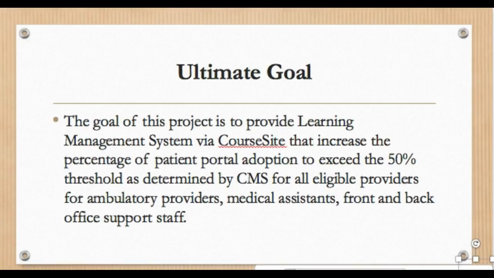Ultimate goal. The ultimate goal of the project is to provide a learning management system via CoreSite that increases the percentage of patient portal adoption to exceed the 50% threshold, as determined by the Centers for Medicaid and Medicare Services Agency, for all eligible providers, for ambulatory providers, medical assistants, front and back office support staff.